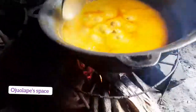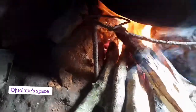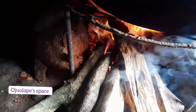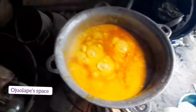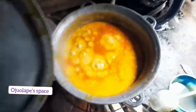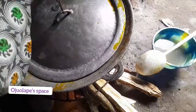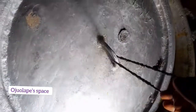You are using your firewood as often as you can. You have to make sure you adjust the firewood, because as you use the firewood, it's going to get smaller. That is the wood. So you try and adjust the firewood. See our egusi ijebu. Can you see as it's boiling? Wow. You're going to love it.